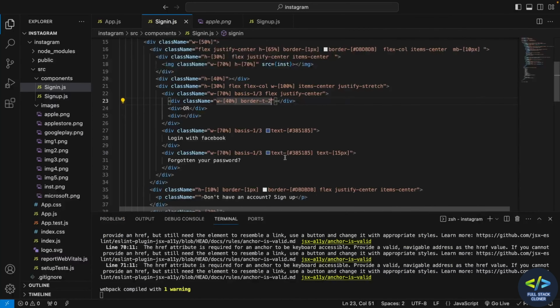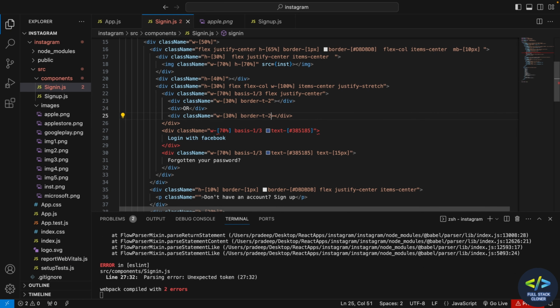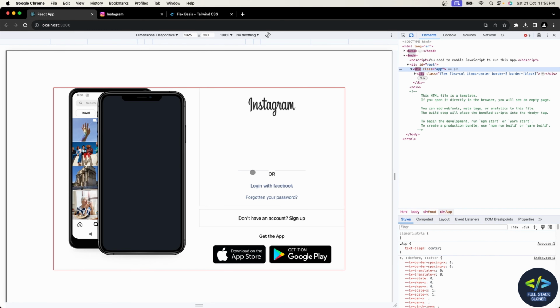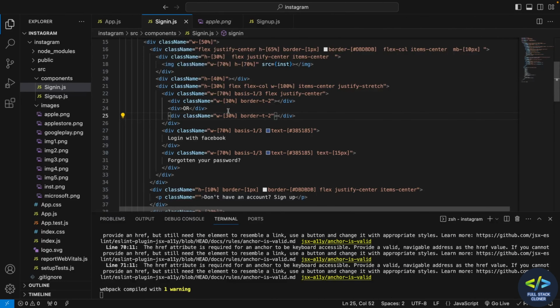As you can see, only the border top appears, and I'll try to change the width to 30%. So let me copy the same property for my right line, and I'll close this. And as you can see, now two lines appear, but they are aligned a bit higher than my OR. So I'll change this width to 40%, and this to 40%.